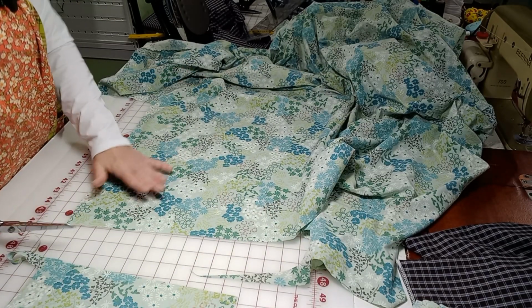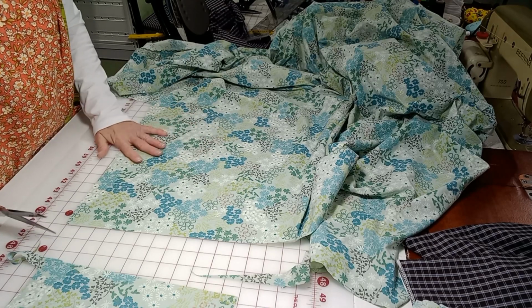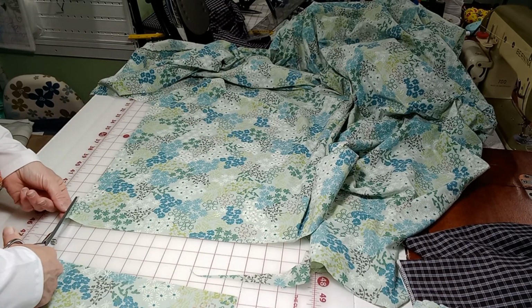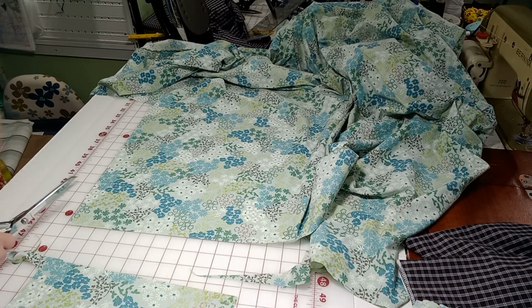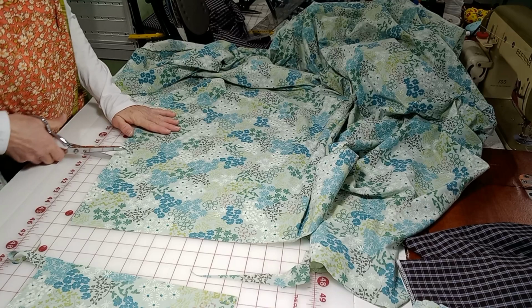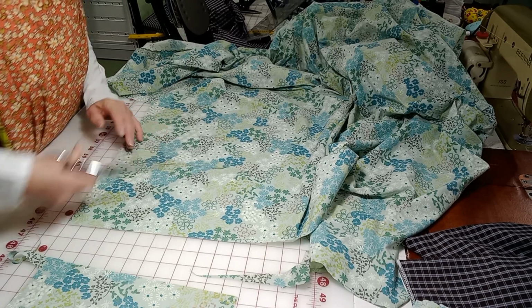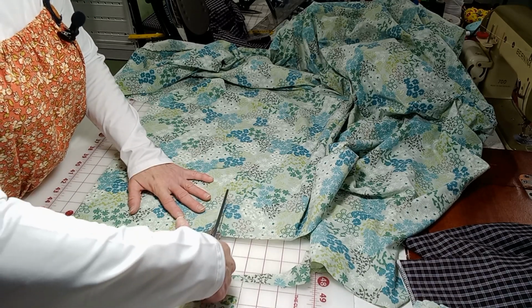Your pockets could be denim jean pockets. They could be anything. You can really make them quite anything. 1, 2, 3, 4, 5, 6. You can make them any size you want. I'm just going to estimate them out, and I'll go ahead and make them extra tall in case I decide not to do the band.